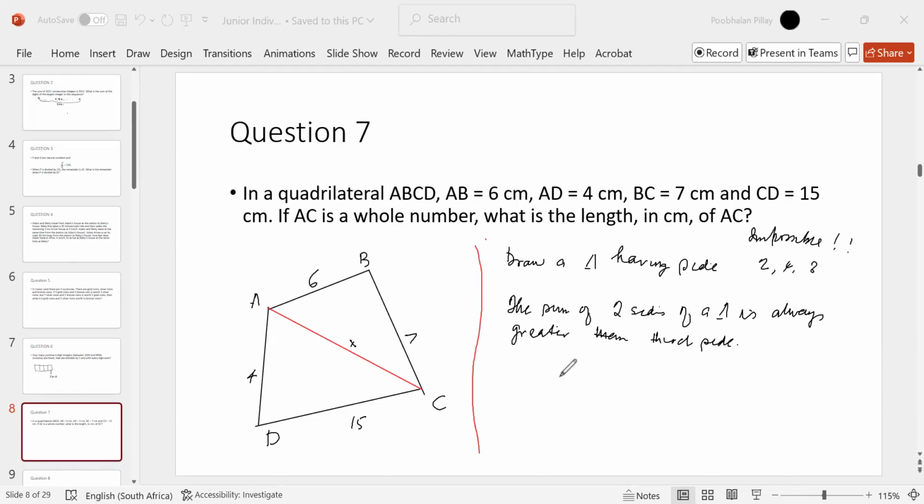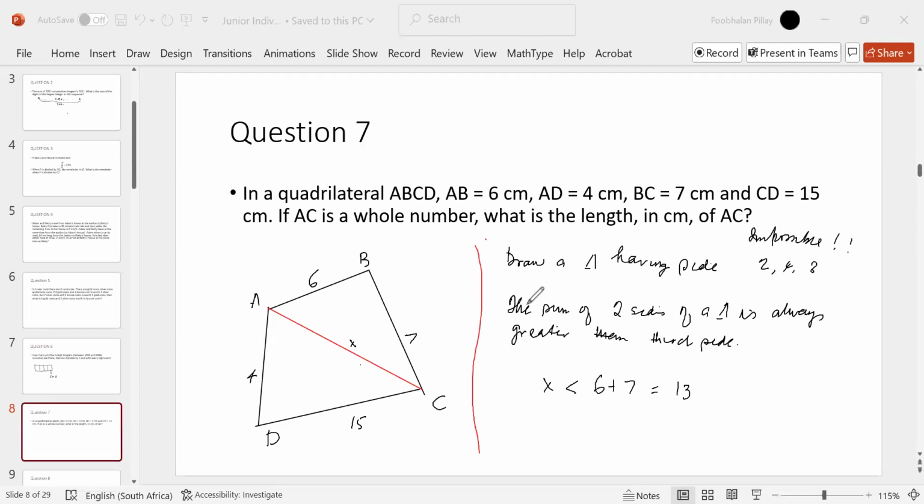Right? We have that 6 plus 7 is bigger than X. X plus 6 is bigger than 7. And so on. Any two sides, yeah, they're bigger. Like I'm going to take one particular thing. I'm going to say that X, this, is smaller than 6 plus 7, which is 13. Right? The sum of two sides of a triangle is greater than the third. So 13 is greater than X. It can't be equal, right? It must be strictly greater than. So your X is smaller than 13.